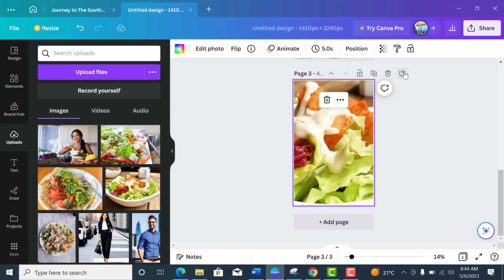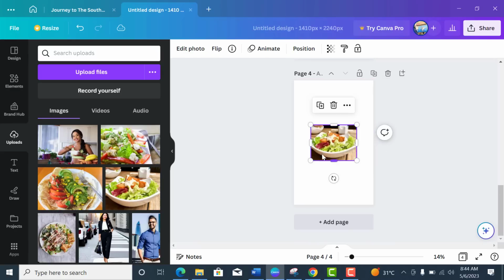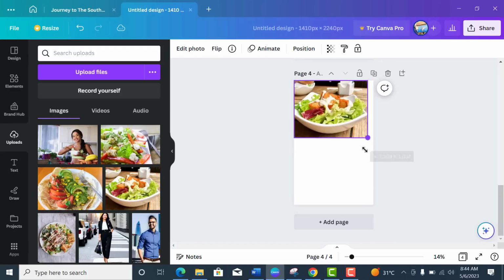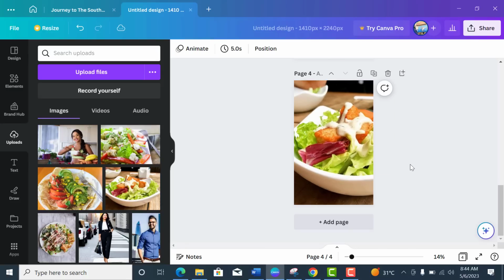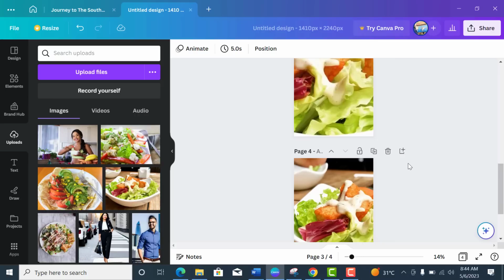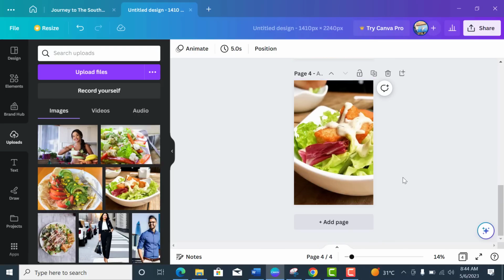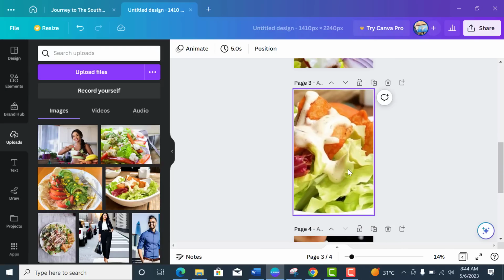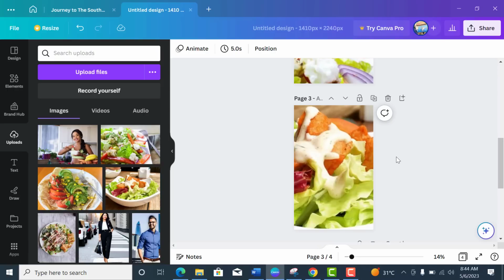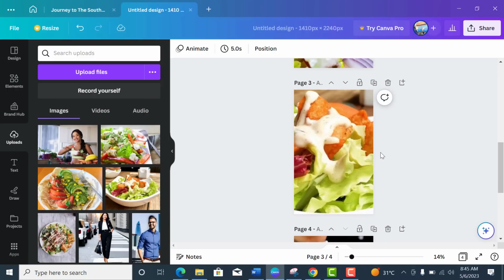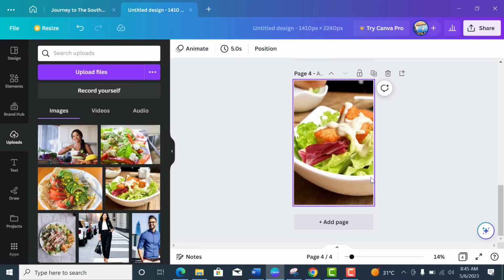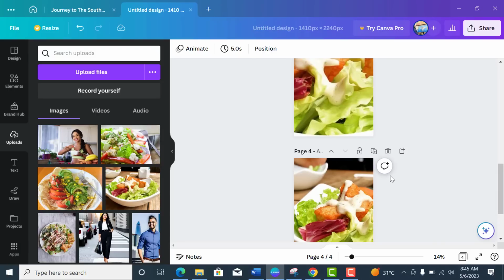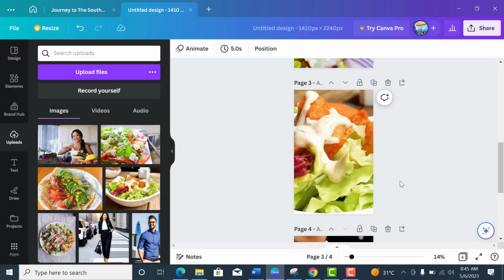Let's get another image out of this again. You add another page, click on it, it fills up the page like this, okay? Then you start dragging it from this side like this. Now we have another image from this particular image. You can see that the first one we got does not have any black side or any dark side. But this time, the first one we got does not show that this salad is in a plate, but this one is showing that it is in a plate on a table. You see that we've gotten two different background images from just one image. This is the first step to image manipulation.